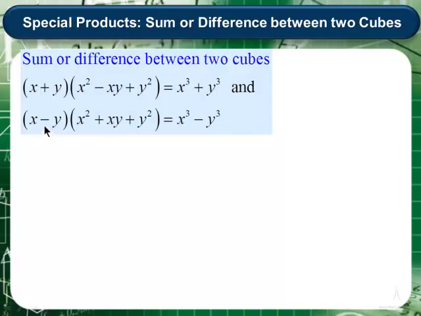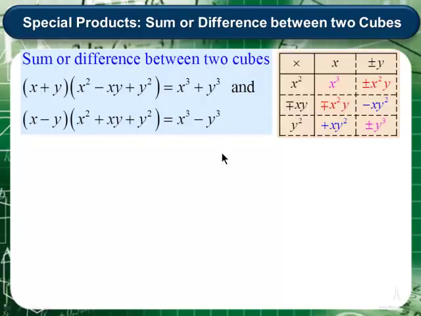This, or we can have the x minus y, where the plus is replaced by a minus, and the right hand side factor in that case must be a plus instead of a negative. And then we have a difference between the cubes. So the sum or the difference between cubes will be the result of the expansion of products of this particular type. Now, where does this come from?